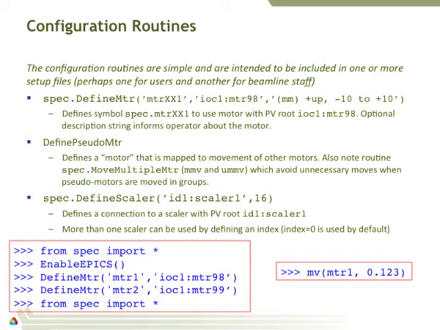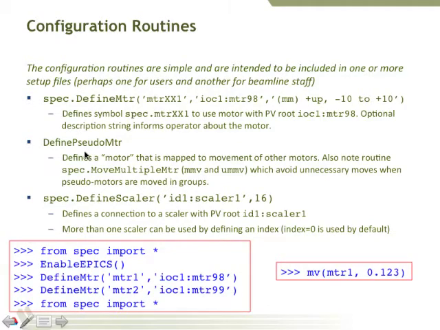First thing you're going to need to do in order to work with this stuff is to configure it. So you're going to need to define where some of the EPICS PVs are. For work with motors, you define a symbol, whatever you want to call the motor when you're working with it. You give it the IOC name, the EPICS prefix, and optionally, you can give it a string that defines something about the motor. Probably this would have been better if it said, sample position in millimeters or something like that, but I wanted to get it to fit on one line.